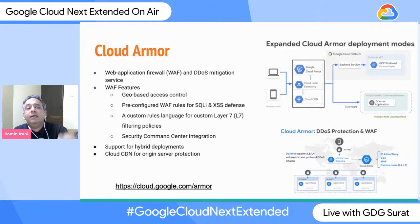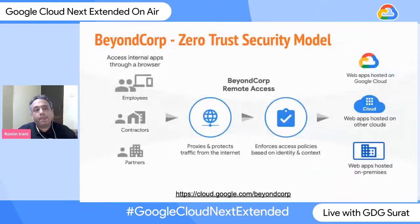Again, keep in mind that for all the services that I'm talking about, I'm not going to go into the nitty-gritties of each service and what the pricing is and so on. But keep in mind that most of these services come with a particular price, with the details on the pricing page in terms of how to use it. Some of them might also come with a free quota or a certain limit that it will allow, beyond which there'll be a certain charge for it.